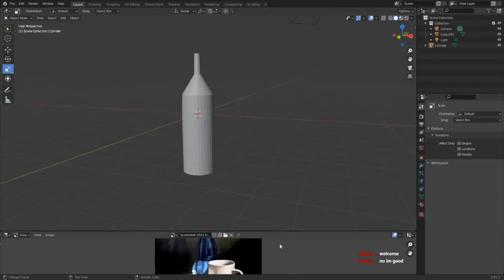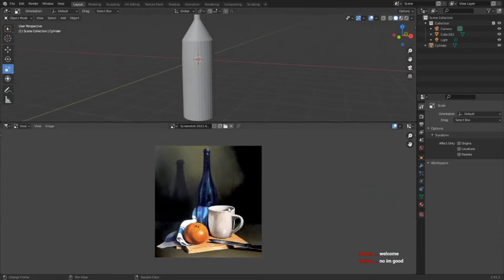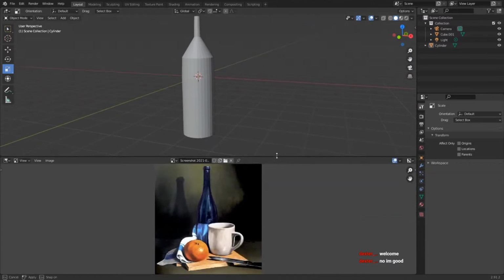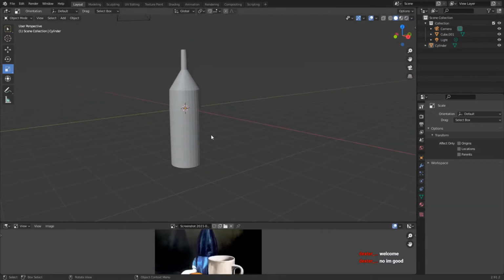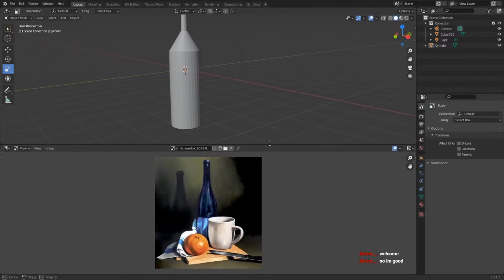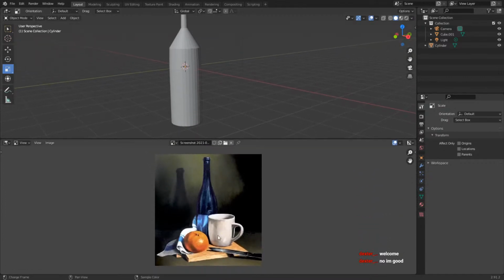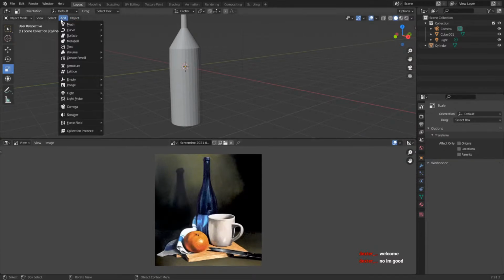So what we'll do, of course, is make the cup first, and then we'll switch over to the sculpting tab and sculpt this orange. So first things first, we'll make this cup. We can do that by, of course, adding another object to the scene. And which primitive could be best suited for a cup? If you go to add mesh, I think the best to add would be a cylinder.